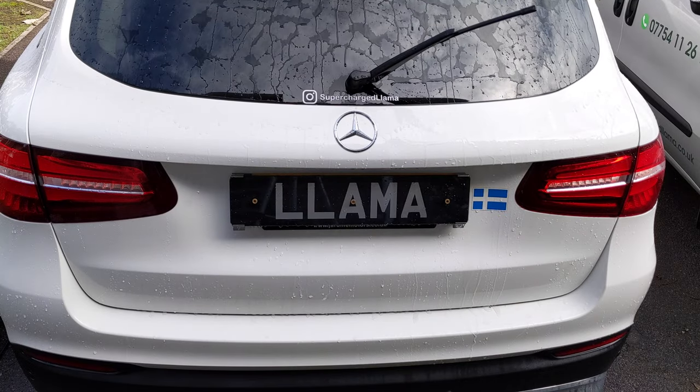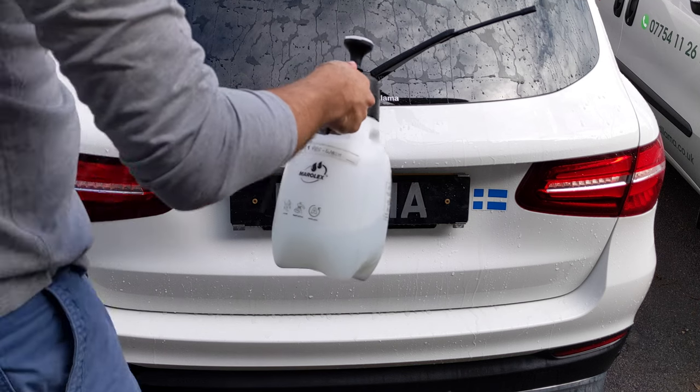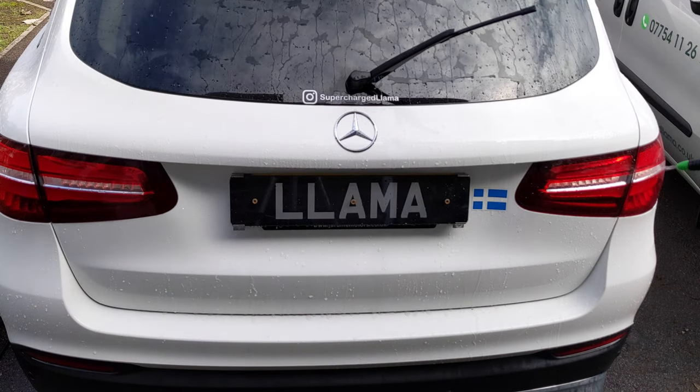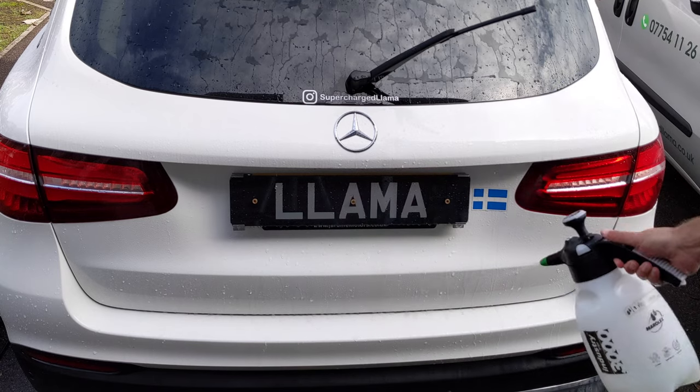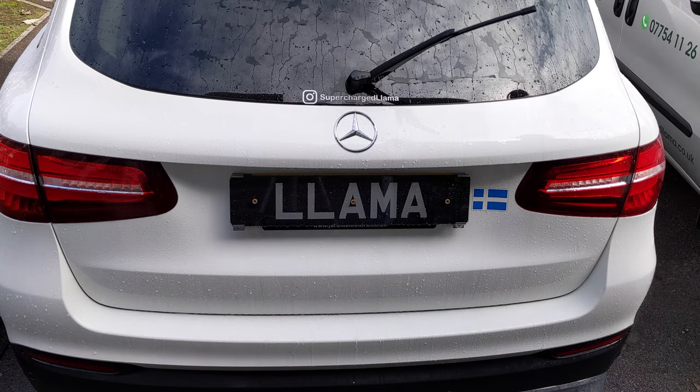One of the things I actually find with the fragrance of this one is I do get bored of it. It might sound like a really odd first world problem, but it's quite strong and it's not as pleasant as ONR, but it's not unpleasant. There's a difference, isn't there, between something that you just like, and I really do not like the smell of that.